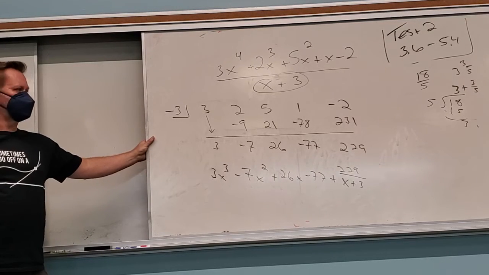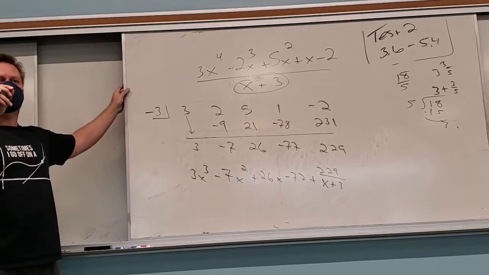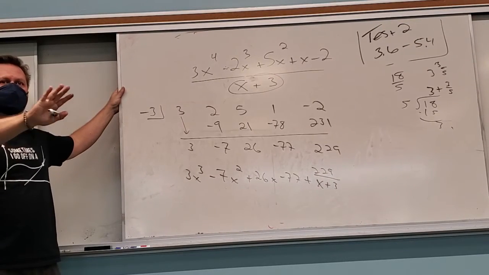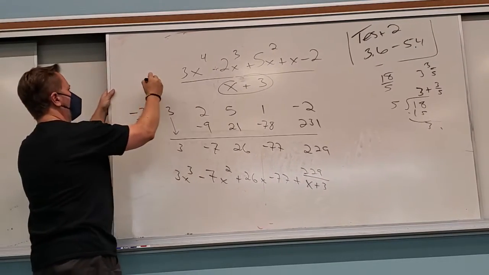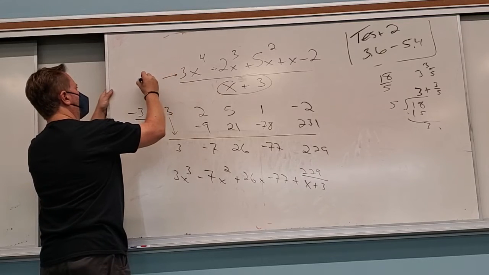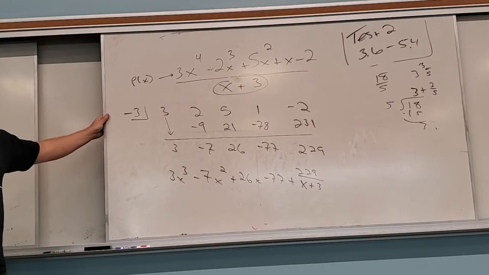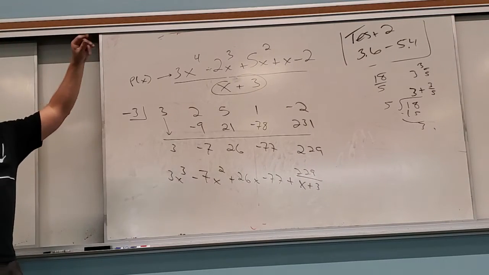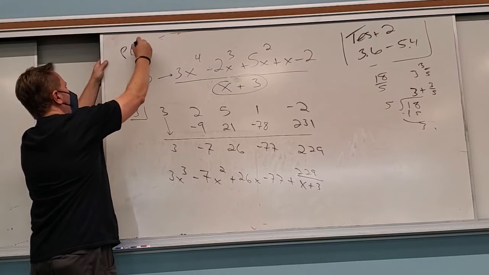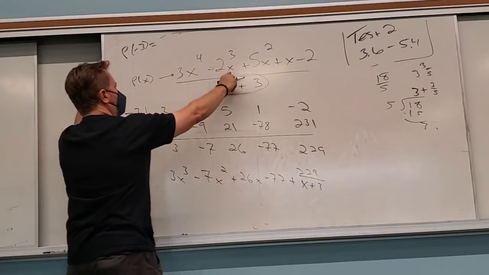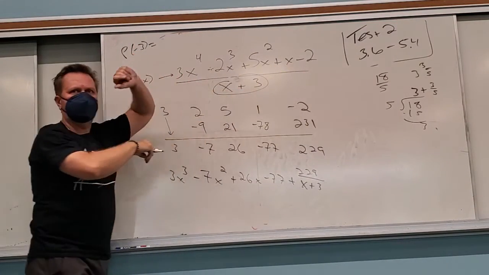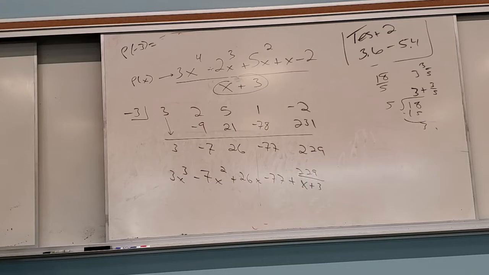Now, real quick, let me show you something really cool right now while this is up here. Can somebody help me out? I'm going to call this guy P of x, or polynomial of x, yes? Just the top, right? Can somebody real quick, what is P of negative 3? Can you guys just put a negative 3 into this top piece and see what it is? Can anybody do that? That has a calculator instead of just a hand?